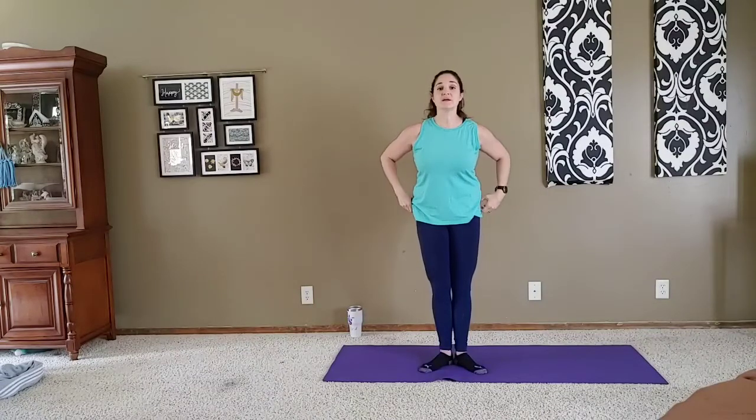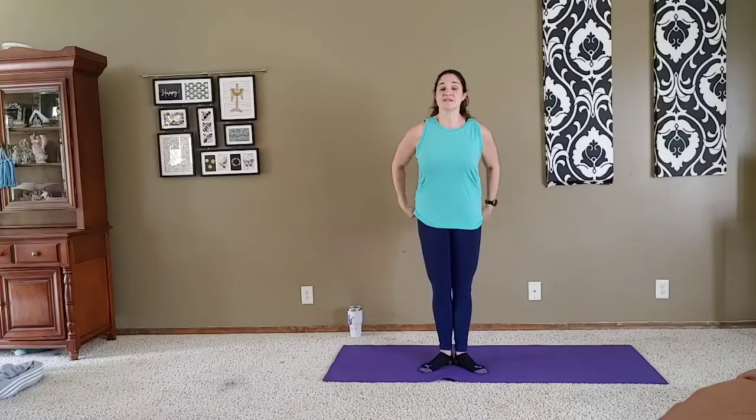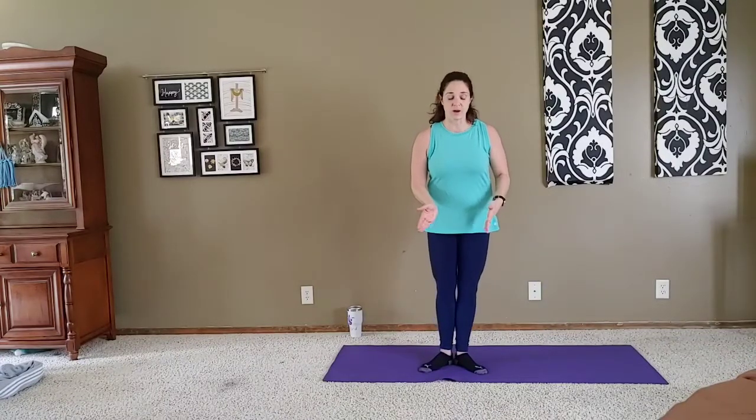Good. Bring those arms down. Roll your shoulders back and down. Perfect. Just a little bit of standing work here. We're going to do a little bit of single leg work. I want you to place your weight into your right foot, okay?